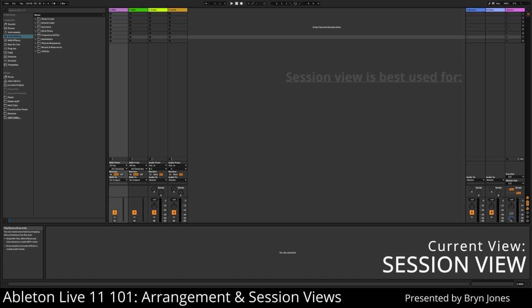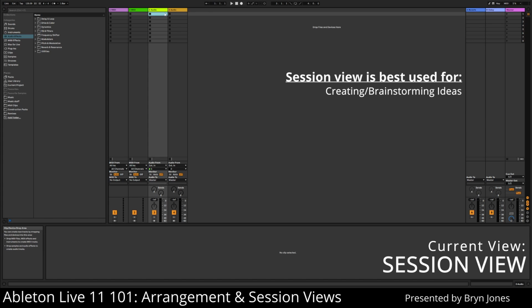So if you already have a backing track that you've taken from a loop from somewhere or from a sample pack, you can drop it into your session view, and then you can add in different chords to allow you to have the most creative control and to create tracks quickly. Session view is also really helpful when you are mixing down a track when you have multiple different channels.